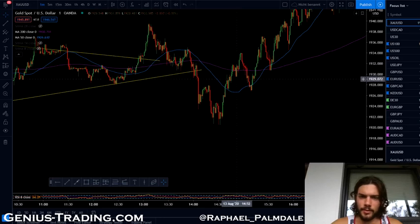So on the way to the top, I was just scaling it up. Then I was moving my stop somewhere around in this area, and as soon as the market reversed on me, I got stopped out with a small loss. So I had a couple of trades in here, one here, one here, one here. And then when the market came back and smashed this higher low point, I got stopped out.